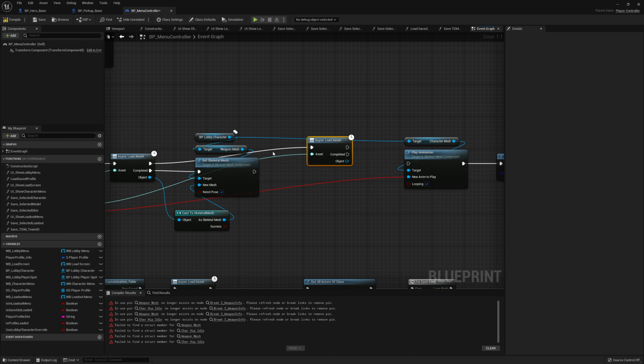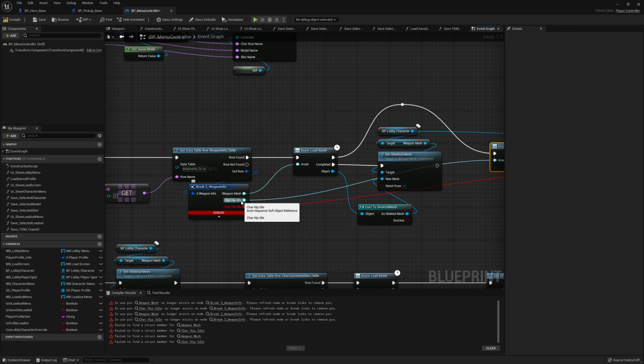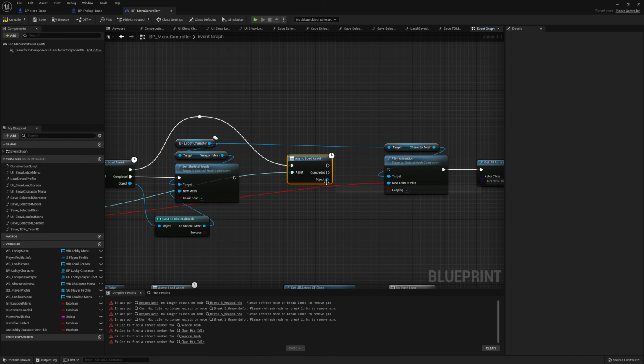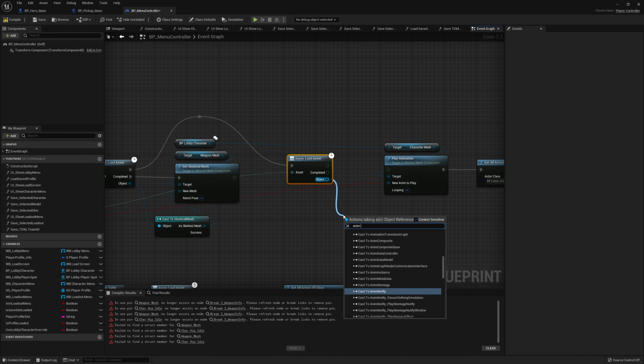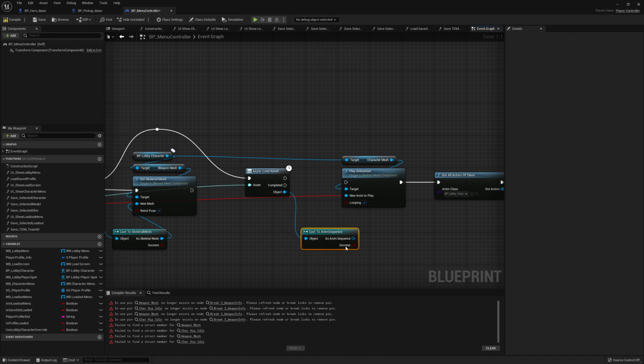So this is connected like so. And then we're gonna grab our animation, and that's actually an animation sequence. So we're gonna cast to an animation sequence and then plug it back into the play animation node and plug this into the completed pin.